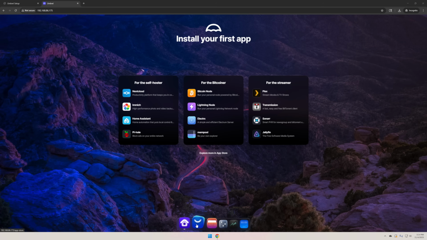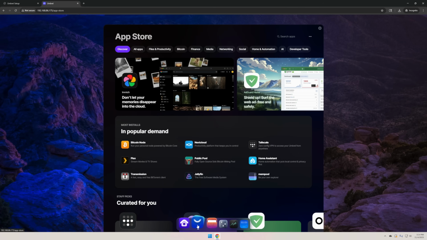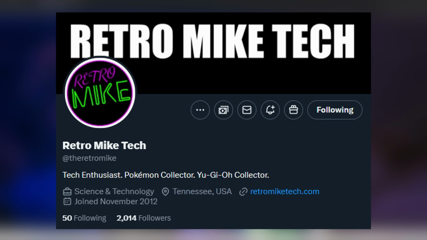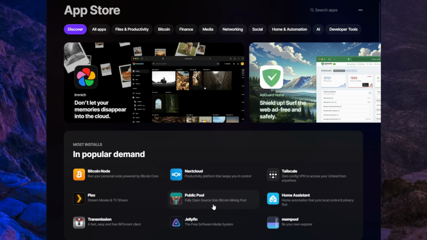So the first thing you're going to do is come down and select the second icon here, this blue one. This is where, in my other videos, I've shown you, you can download the Bitcoin node and you can also download the public pool. So node and the pool, and bam, it's very simple and very easy, but they don't have this yet for Kaspa. But thankfully, community member Retro Mike, many of you guys know of him, him and I have been chatting, and he's put together a package for Umbrel to do everything we want to do for Kaspa. It's a node and a pool all together.